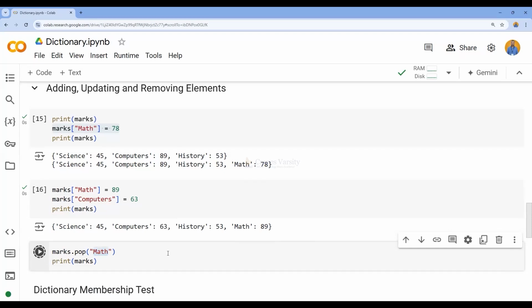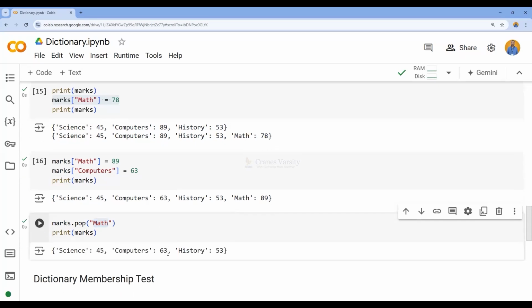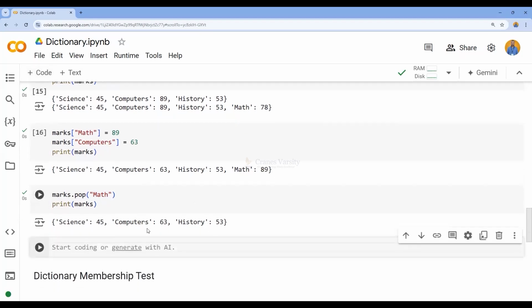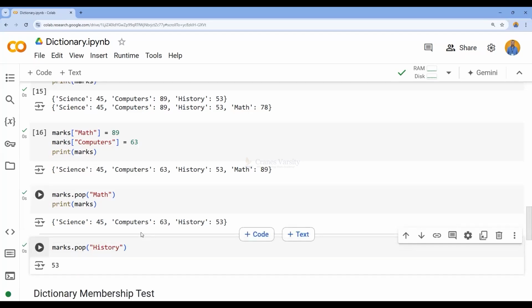So I'd like to print this here. Okay. Right. Now, I'd like to remove history. I can just write marks.pop. I can remove history also. We need to specify the key, not the value part. Okay. So key is, yeah. So what is the difference between this and this?